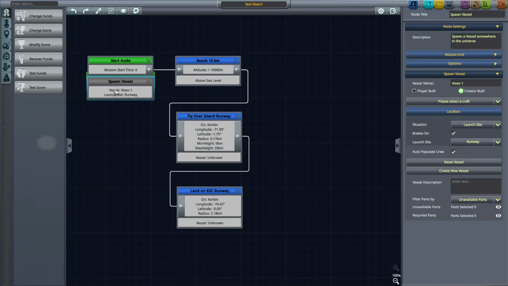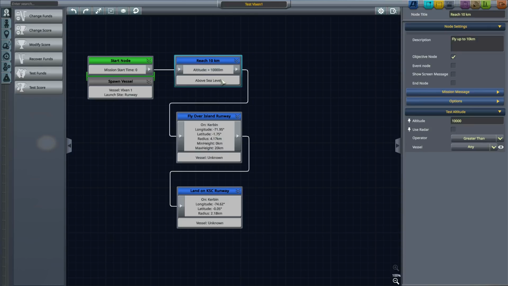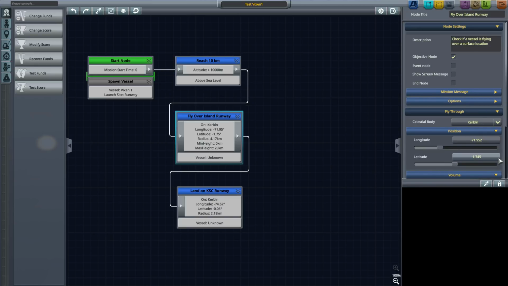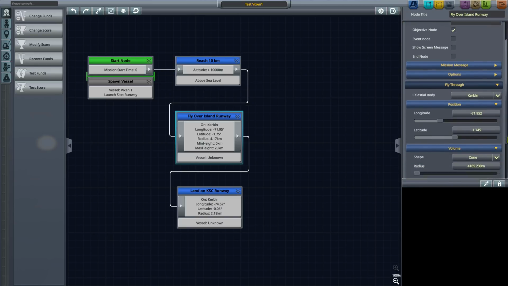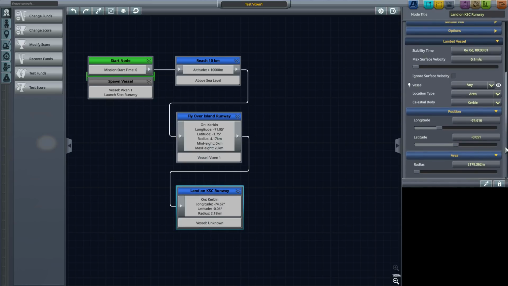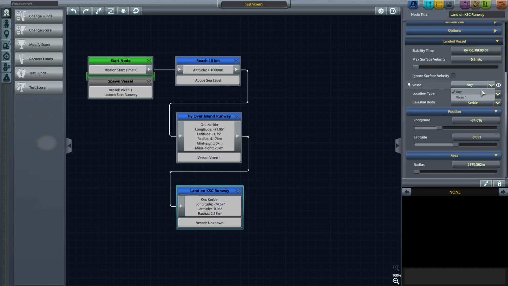That's the vessel. Vixen 1, above sea level, vessel, and here you want to change vessel to Vixen 1. I don't know how much this plays a role, but I for sure would suggest it would be a good idea to change that. And also landing at an area, landed vessel, vessel, Vixen 1. Okay, so save.